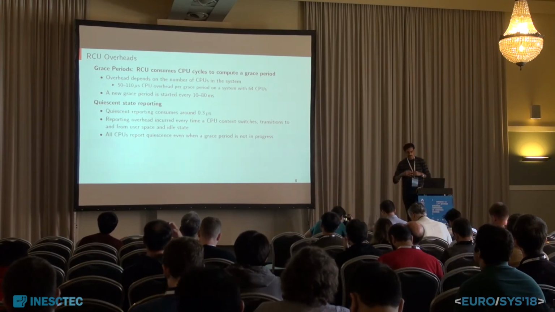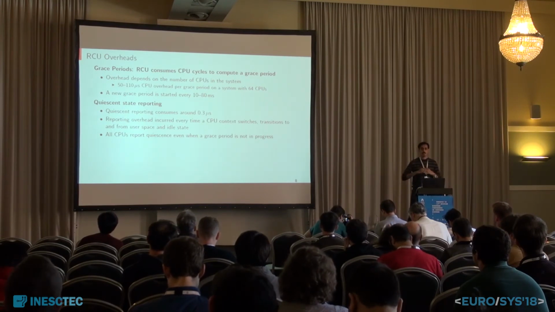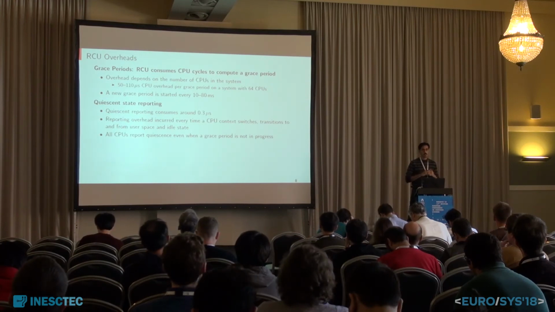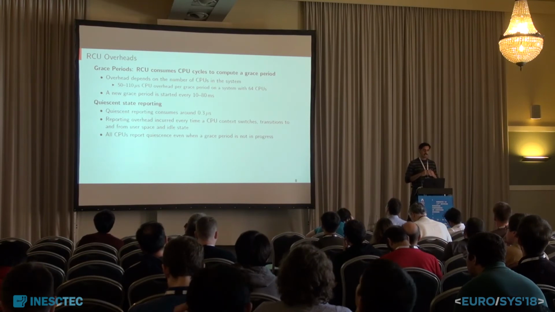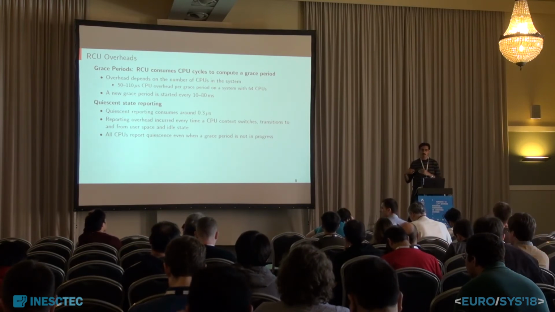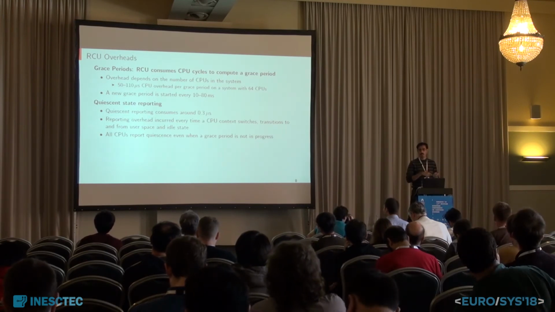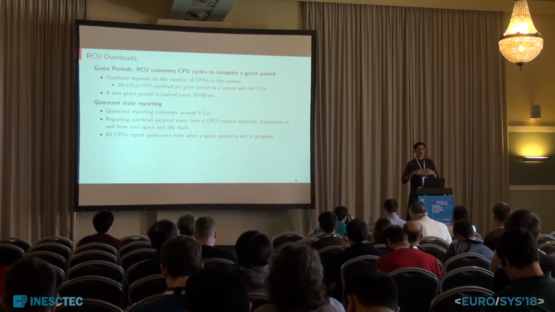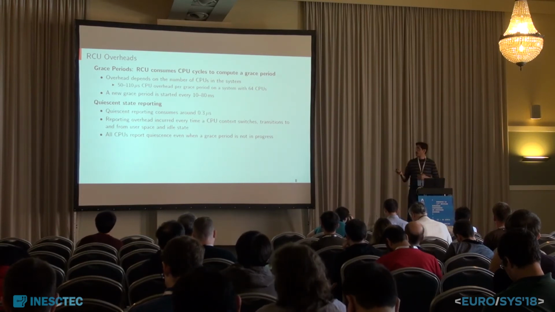In the Linux kernel, the grace periods are implemented as a state machine, and it's implemented as a separate kernel thread. So what it means is, to maintain the grace period state, you need to burn some CPU cycles to compute the grace period. And the overhead of each grace period depends on the number of CPUs in the system, because as I said, to detect a quiescent state, you have to check all the CPUs. If you have more CPUs, your overhead for grace period computation increases. And new grace periods are started very frequently on the systems, because there are updates going on.